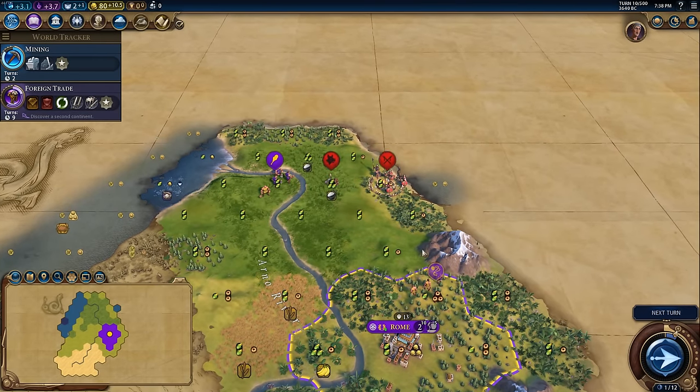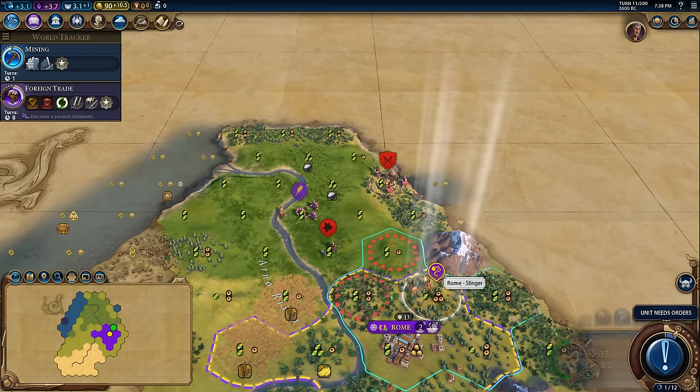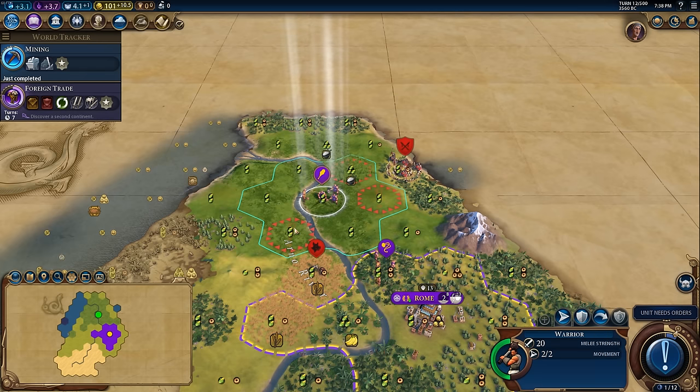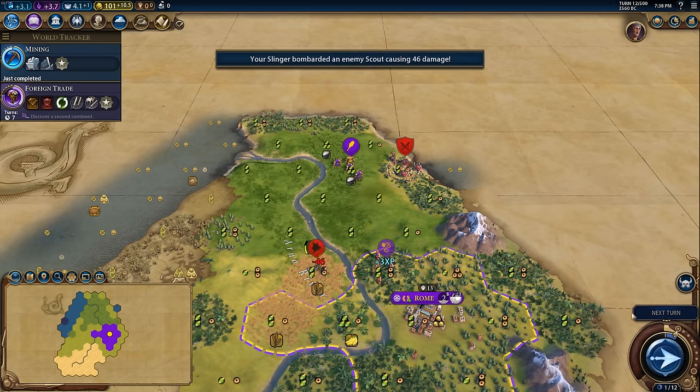Okay, I'm going to bring both of my units up here to fight this barb camp so this scout doesn't make a mockery of me. We're going to block him there and block him there. Hopefully he goes to the east. Take a shot at him.